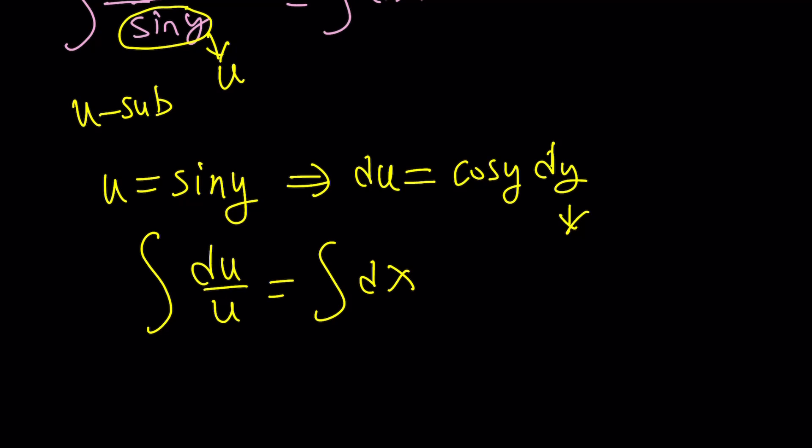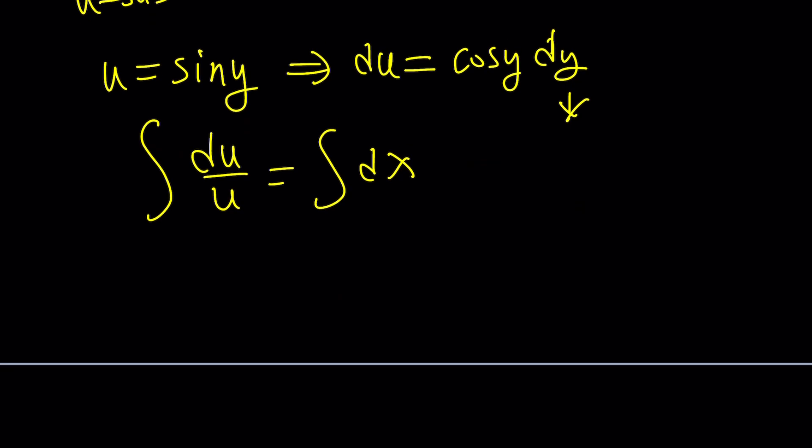And notice that I have the du and u together, beautifully interwoven. And that is du over u. That's just amazing, right? And we know the integral. Don't we know how to integrate 1 over x? It's ln x. 1 over u, ln u. Easy, right? You just change the dummy variable. This is ln u, and I'm going to avoid absolute value if you'll forgive me because I don't like writing it, but you can definitely be more specific.